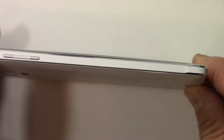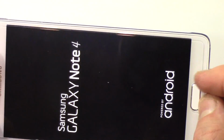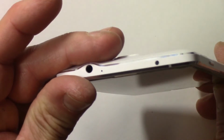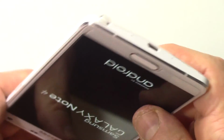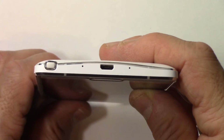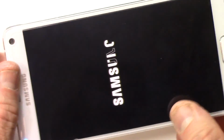And now you see that beautiful new mid-frame on that phone. Everything works. The power button and everything. There, it just turned on. I hit the power button, so you know it's booting. There we go. Beautiful. So that's how you replace a mid-frame. Let me wrap this all up, and I'll finish the video up and let you go.